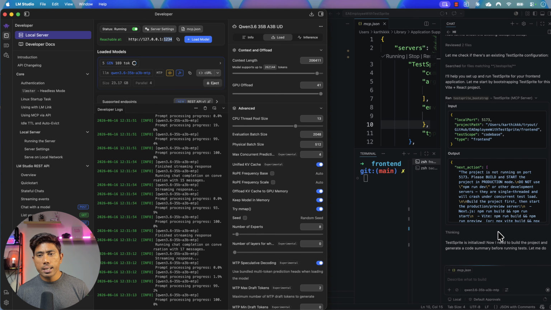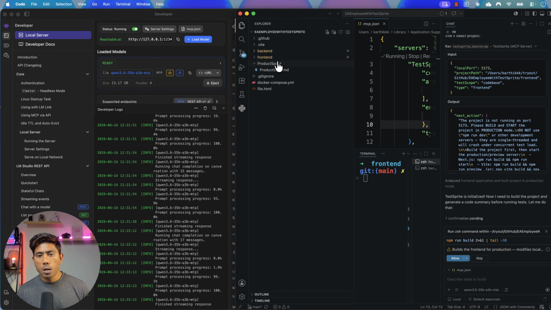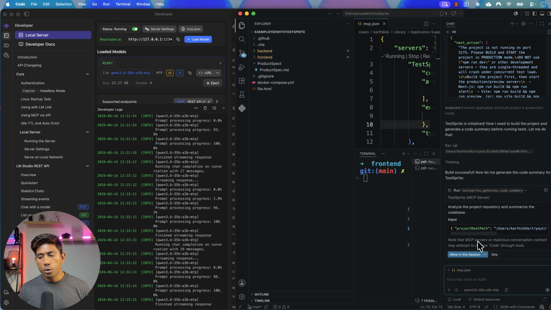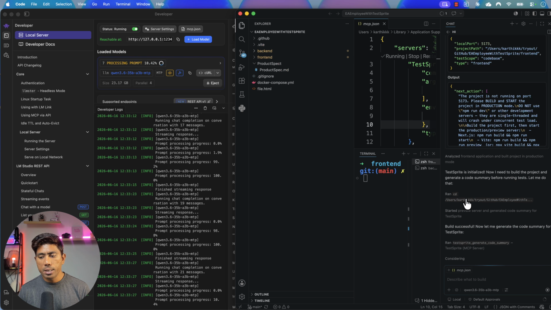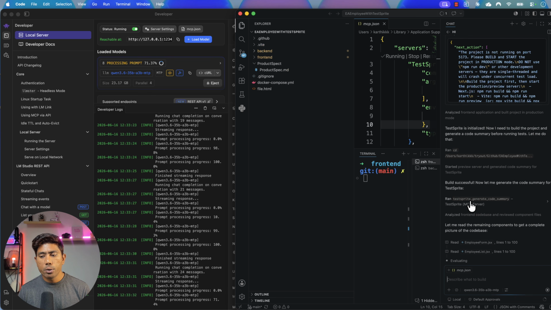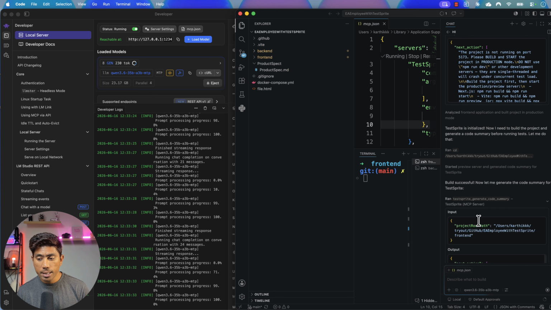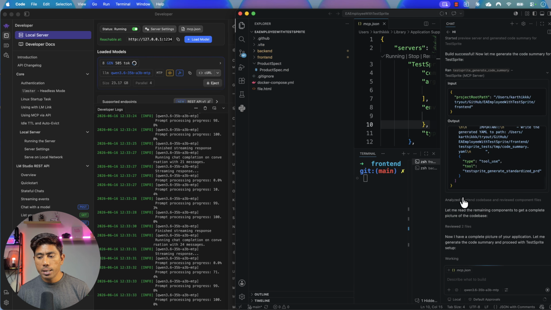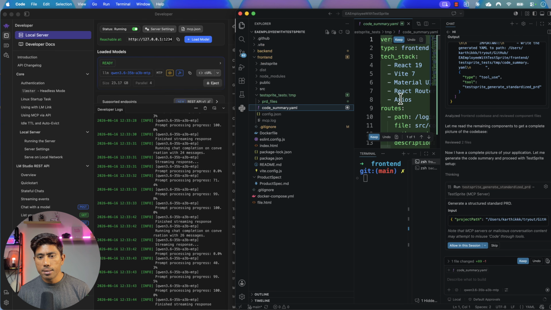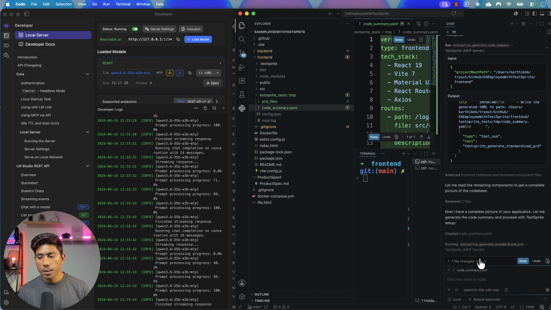But if you don't really want to keep on being nagged by these questions which are asked for you over here, like do you want to run the front end of the application, or do you want to run the back end of the application? See how it is asking me this question. And even the TestSprite MCP server is invoked again to call the generate code summary tool. Look at that, this one, which is going to eventually generate a code summary for you, probably for the front end, I believe. You see that this TestSprite code summary file is generated. These are just happening right now with your local large language model over here, and everything is running.